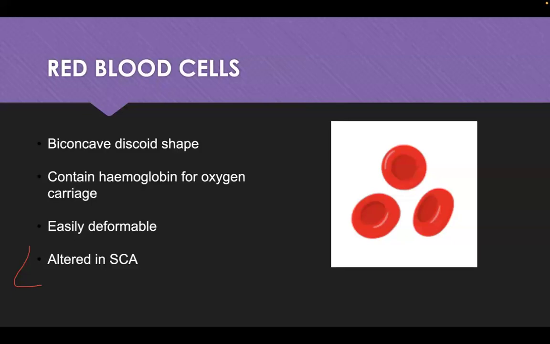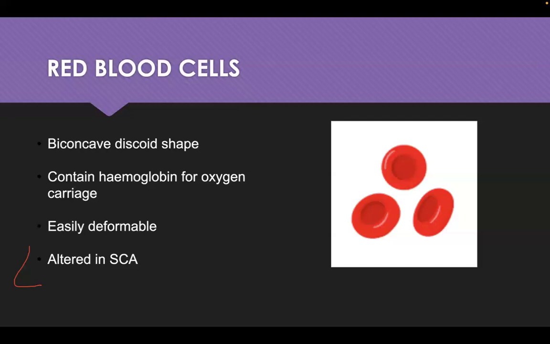But this also means that, again, if you want a clinical essay link, we find it very hard to find an artificial substitute for blood because of this nature, that it has an elastic nature where it can squeeze through the tiny capillaries and stretch and recoil when stress is applied. And another clinical point is that this is what is altered in SCA, so sickle cell anemia.